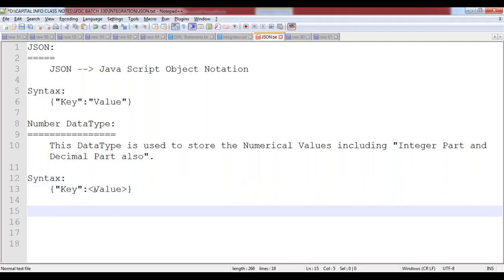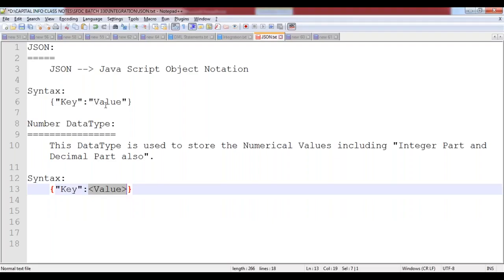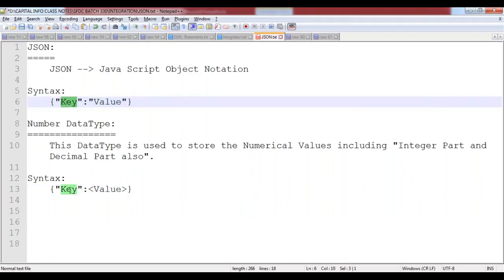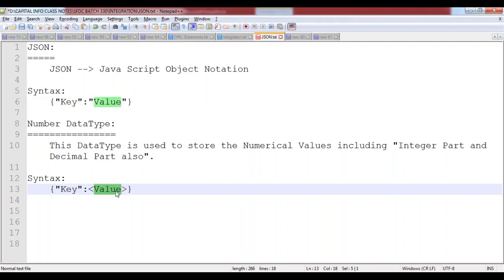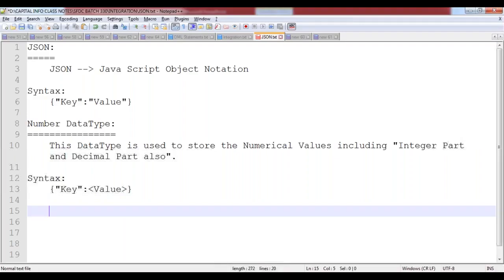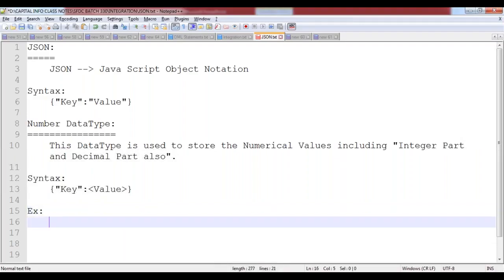For a numerical value, we need not enclose it in double quotations. The key should be in double quotations, but the value need not be enclosed in double quotations because this is a numerical value. Now, for example, I want to store some data. I want to store the customer code. Customer code colon 1001.